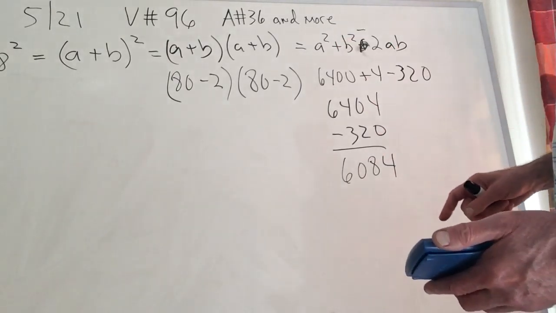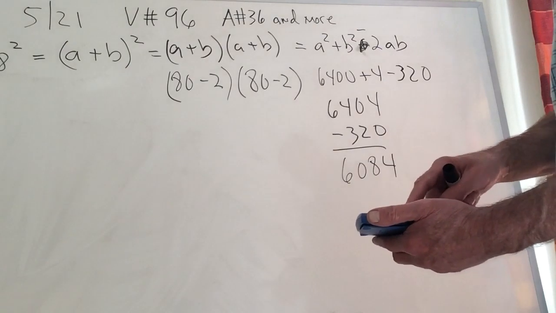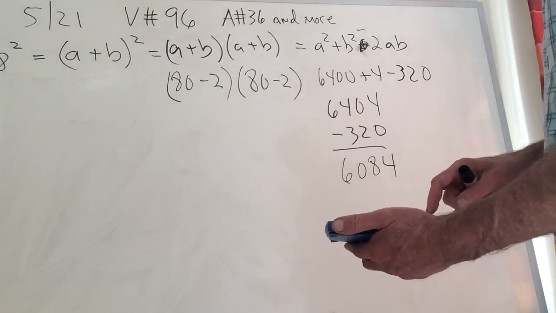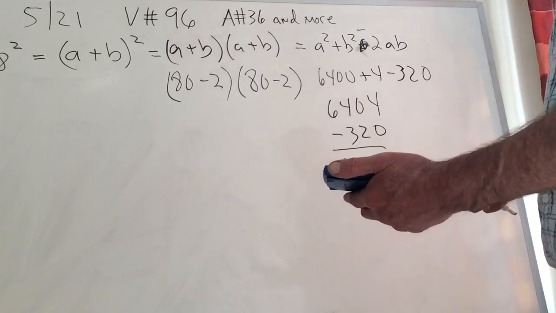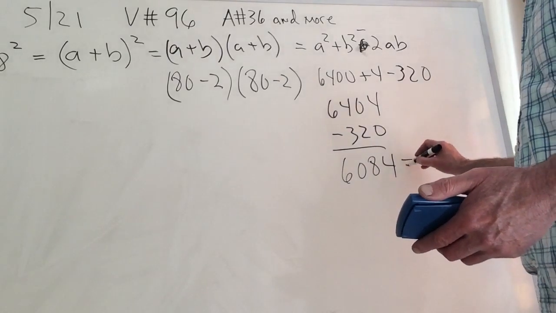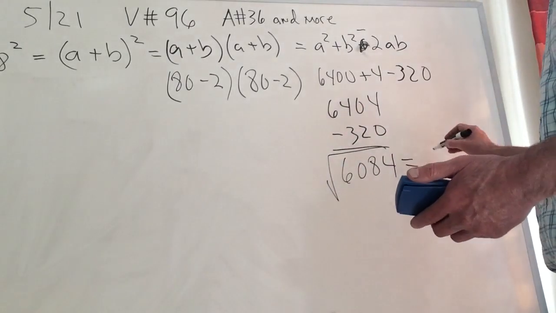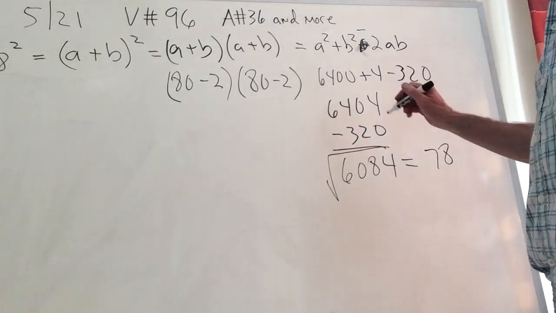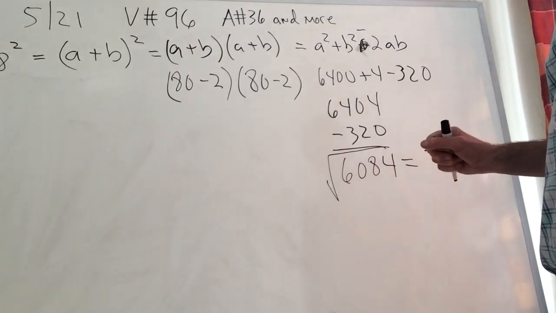And then I'm going to do it the other way. I'll show you the other way. So this stuff is properly explained. So I take the square root function, and I put in 6084, and it's a pity we're not in class now. What number am I expecting to come out now? And hopefully you all have your hands up in the air and you're saying 78. So when I press the button, that's what I get. I know I'm right. And that was a sophisticated way to check my answer.